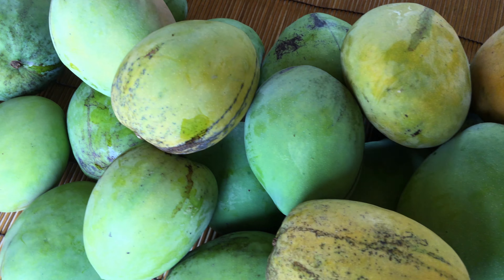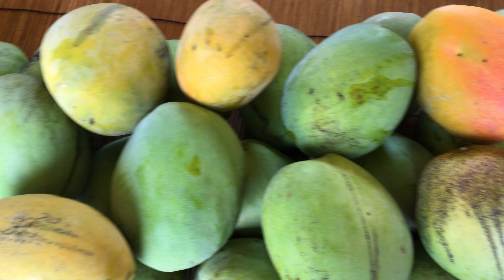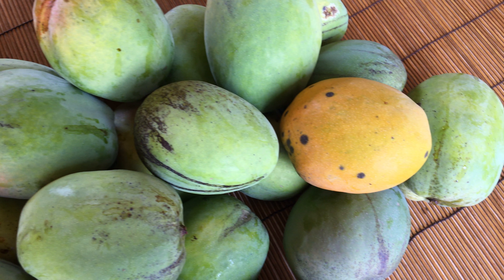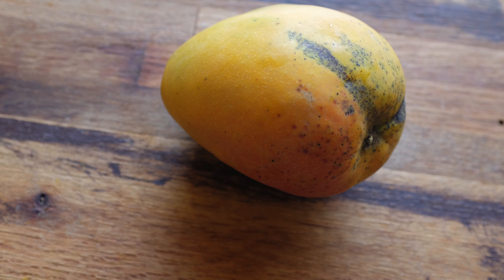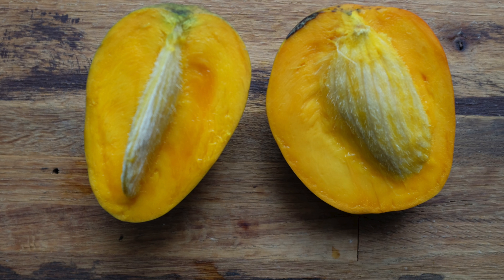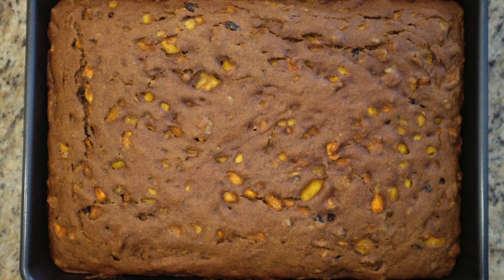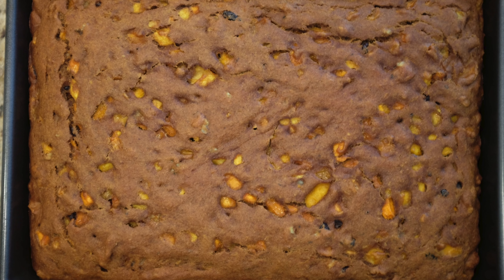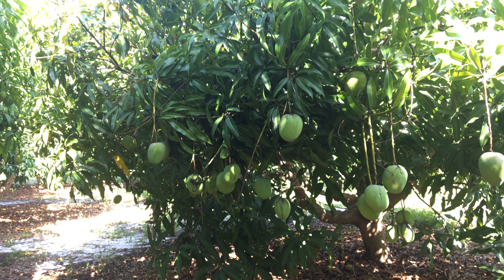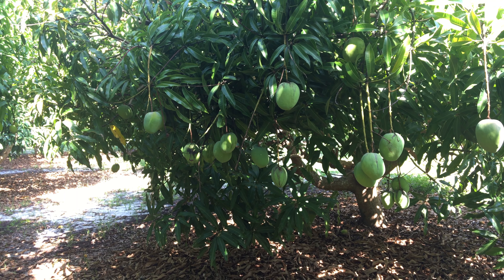In fact, if you are using one overripe Graham and 20 other mangoes in a recipe, the overripe Graham can ruin the whole recipe. This happened to me when I was making a double recipe of mango bread. Shortly after the mango bread incident, I considered eliminating my Graham tree.